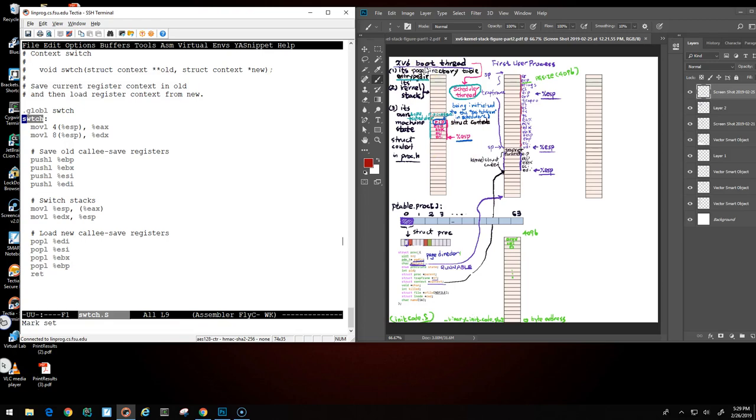Okay. And then here's a couple of statements, which is the switch step. Movl ESP to the EAX. Where will the current stack pointer ESP be saved? At the address of the CPU scheduler. This is the well-known location where this ESP will be saved. Save the current stack pointer to this location, and then reinitialize ESP to the EDX. What's the EDX? P context.